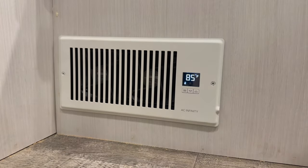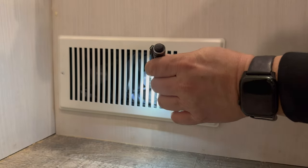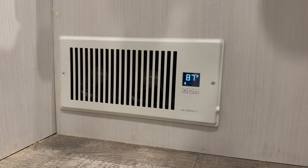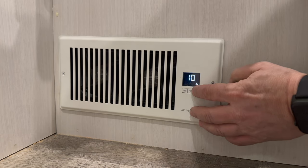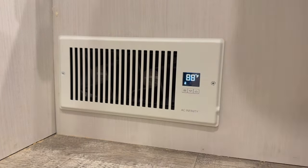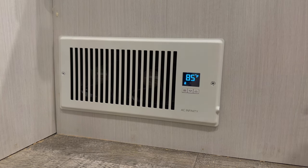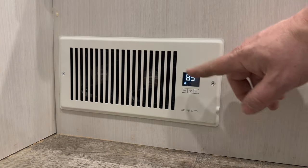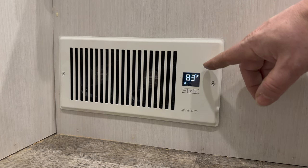We've hit 85 — I don't think these are on yet. Maybe it needs to go above 85. Now we're at 87. Oh, these fans actually did kick on — they're just so quiet I didn't hear them. Let's turn the speed up. Now you can hear those are definitely on. I've turned the heater off — let's see how long it takes to cool that box down. We're at 85, the fans are still running. I expect once we drop below 85 they're going to shut off. I can hear the fans shutting off slowly — we're down to 83 degrees.